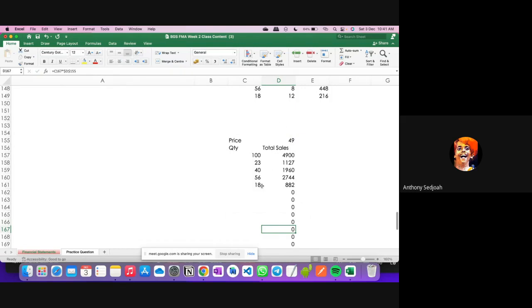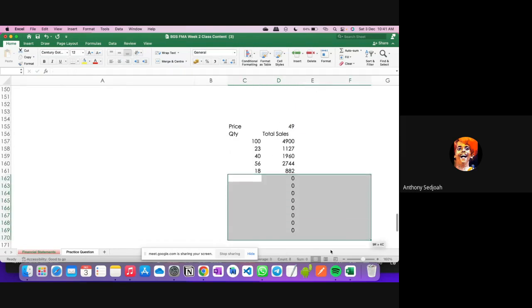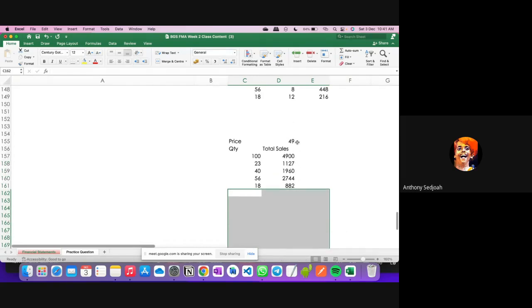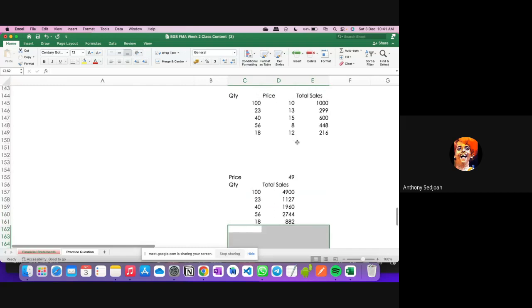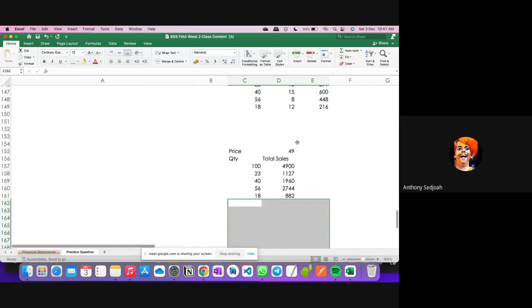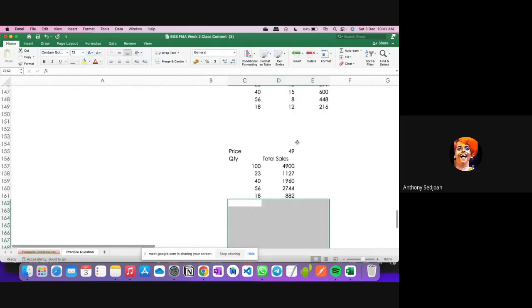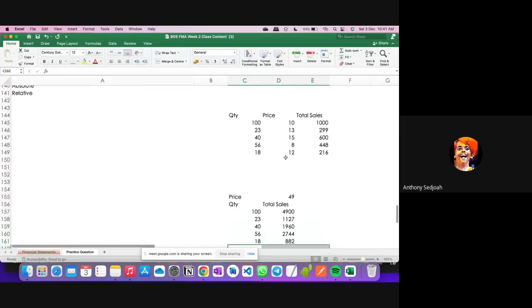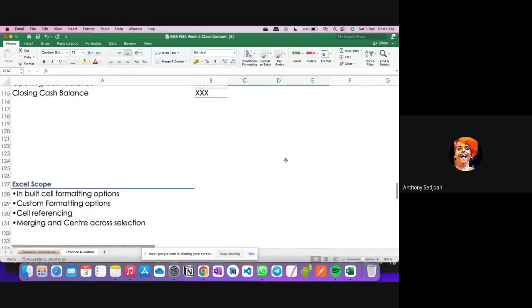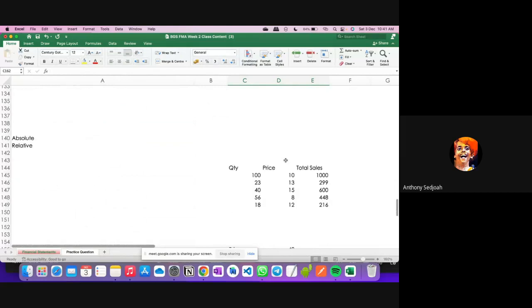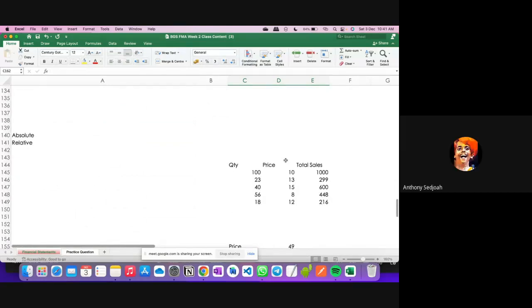The one who wanted me to come again, where do you want me to come again from? Is there a specific point that you got lost? Was that Isabella? For cell referencing. Are you saying cell referencing? Oh, I can't hear you. Yeah, I'm saying cell referencing. Yes. Cell referencing. So I said, yes, cell referencing.